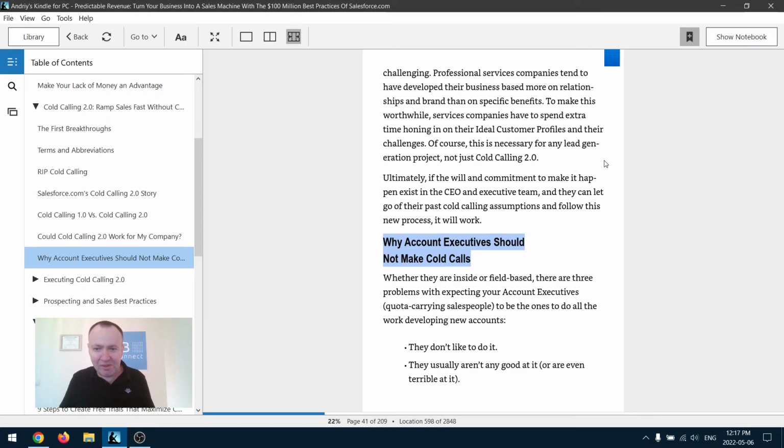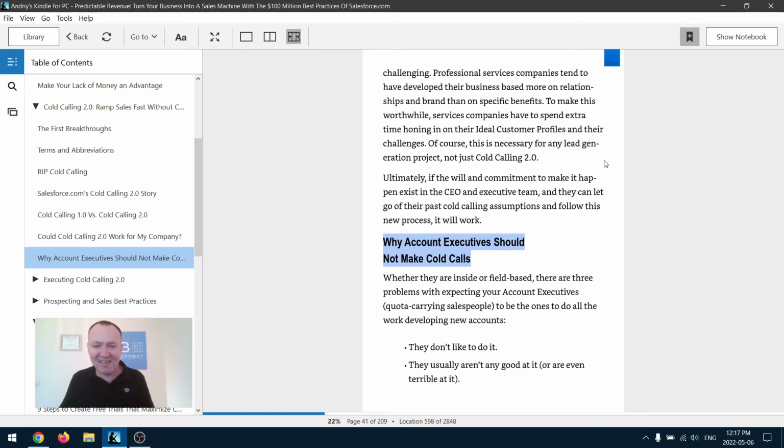A few reasons why this should happen. First of all, account executives, people who already have sales experience and are good at closing sales, usually are not good at outbound prospecting. If you give them a lead, they close it. If you don't give them a lead, they're going to struggle. Now, account executives also, if they switch from one activity to another, they cannot do it well. And they don't like doing it.